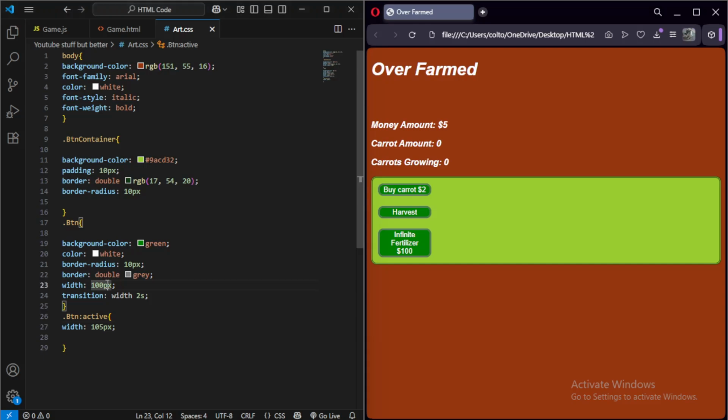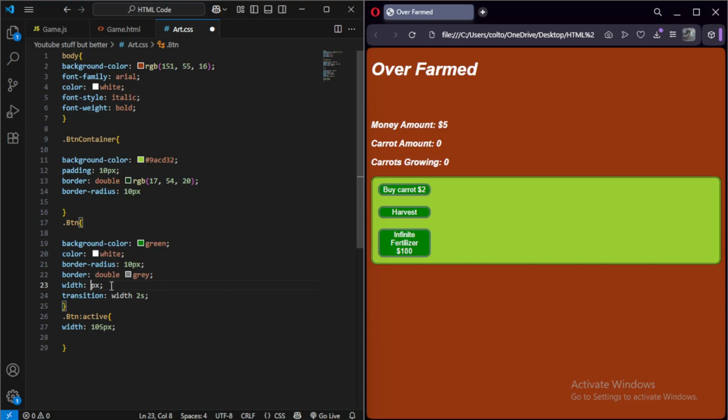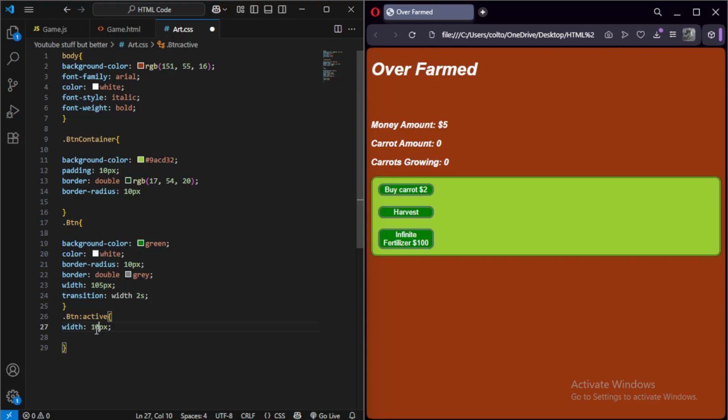Okay, what if we just go 99? Wait, what if we just start off with 105 and then make it go to 110. So when you click it gets noticeably longer, but not way too long.